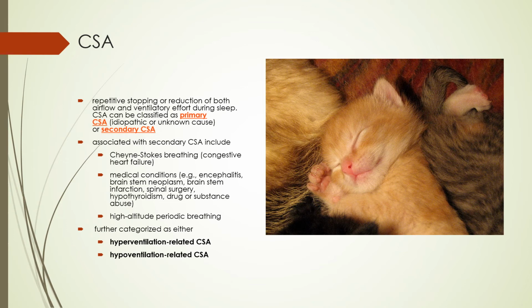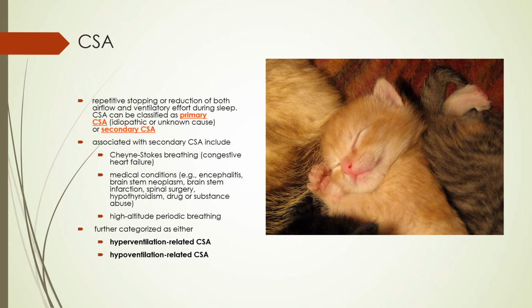All right, so those were obstructive sleep apnea. Now we're into central sleep apnea. Central sleep apnea, this is where your brain says stop breathing. So there's no respiratory effort, there's no airflow. Remember, obstructive sleep apnea has respiratory effort, but no airflow because something's obstructing it. So central sleep apnea: no respiratory effort, no airflow. Hopefully you got that down.